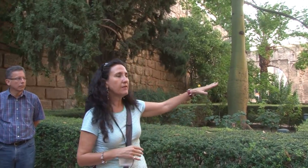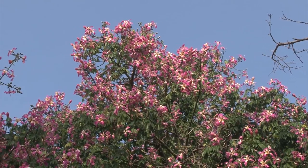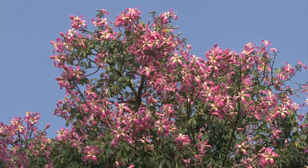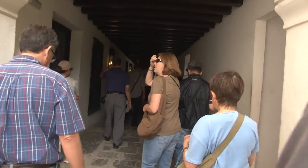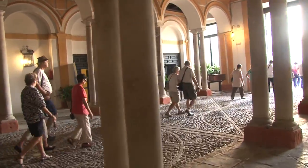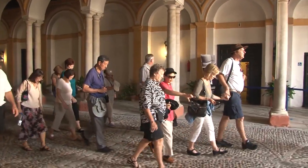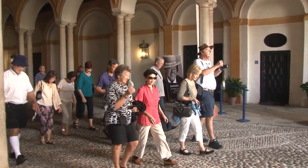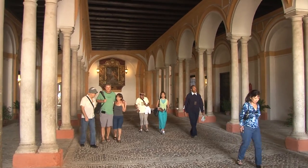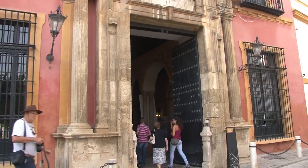We are going to see several trees like this one — this is a kapok tree, similar to cotton, and it has these beautiful flowers that flourish at this time of year, at the very end of summer. Alcazar is an Arab word meaning fortress, but this sprawling complex obviously became more of a pleasure palace than a military installation. King Pedro brought in Moorish craftsmen from Muslim-occupied Granada who applied many of the same techniques they used in construction of the Alhambra. The surviving section of Pedro's original palace is one of the finest examples of Mudejar architecture still surviving in Spain.